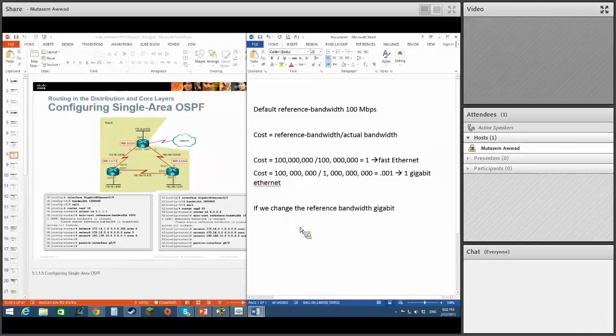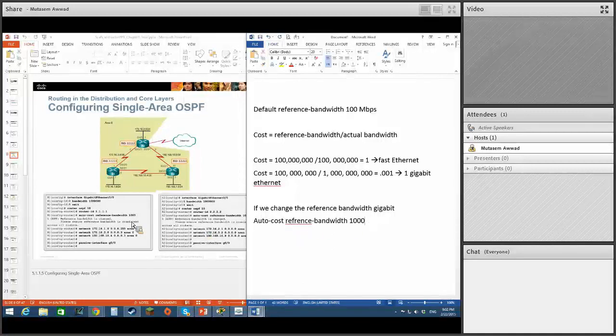What they did, auto cost reference bandwidth 1,000.